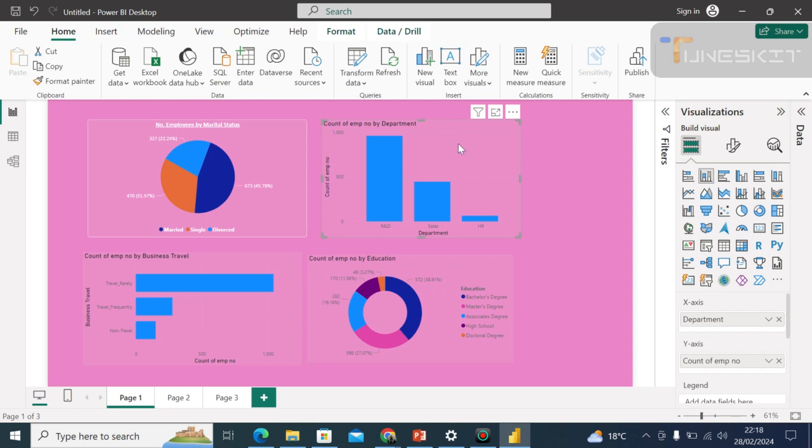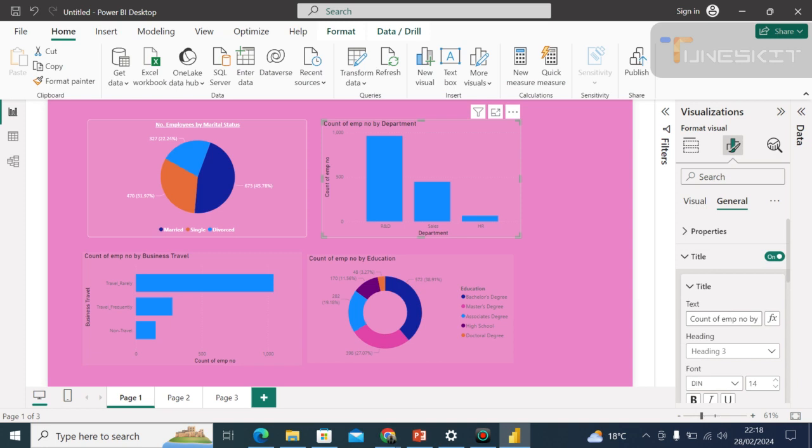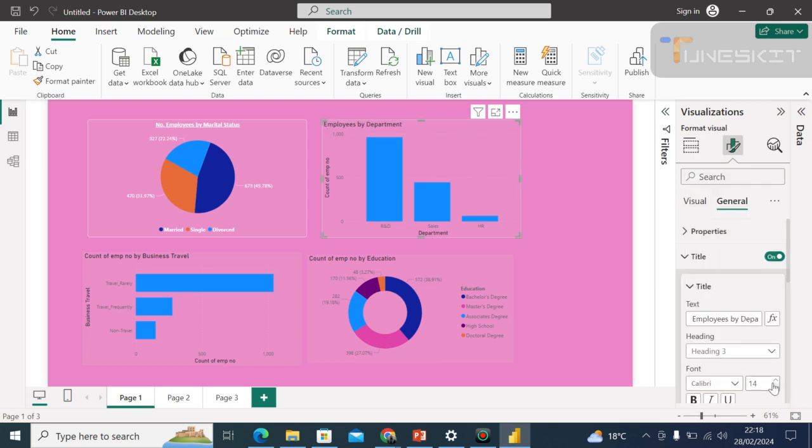So this is number of employees by department. So this I'll go a bit fast because we've covered how to format. So number of employees by department. So change the font, Calibri, this put 12.